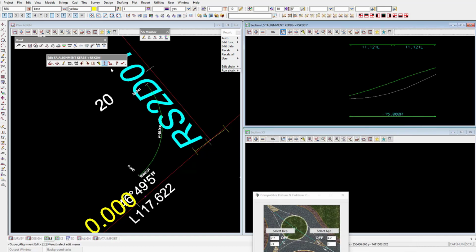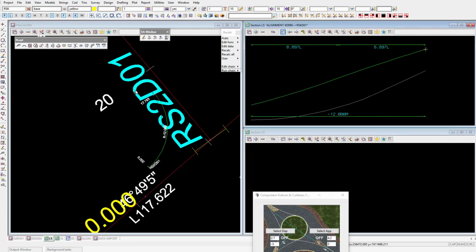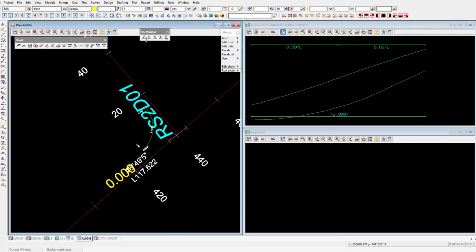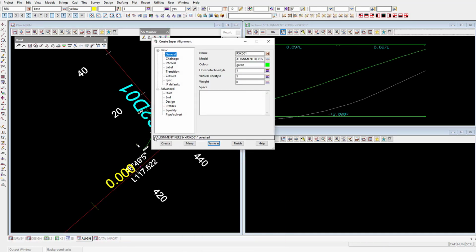Let's put one in from scratch. So let's quit out of that one, so it should go back to a 12. Okay, let's do it from scratch, and I'll do it from the other side of the intersection. So if I do a create, and I just go same as, and grab the curb return there, better change the name.